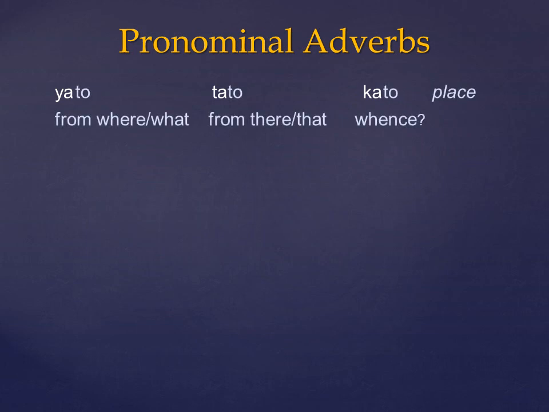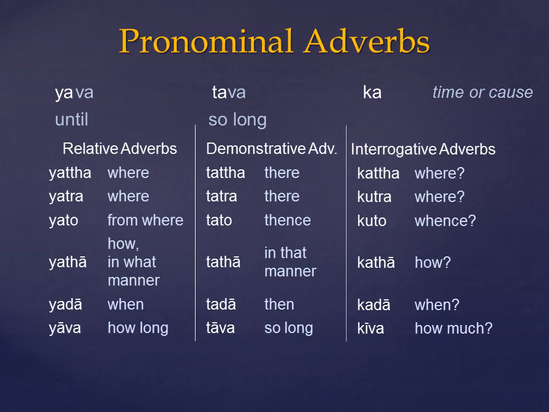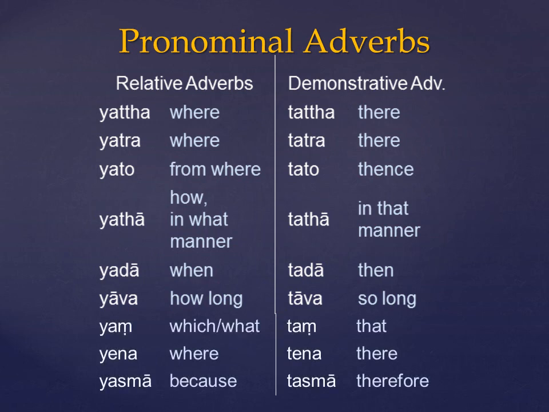So, in Pali, we can form adverbs of place, manner and number, or time. The Pali language actually has a large set of words which are formed in this way, and in effect they extend the case system to cover adverbial meanings. And you won't be surprised to learn that relative adverbs act in a similar fashion to relative pronouns. Today we're just going to look at a few of these, which are often used in relative clauses. Also, as well as the forms listed here, you might remember from the tutorial on interrogative pronouns that the pronoun forms of the accusative, instrumental, and ablative can also act as adverbs.